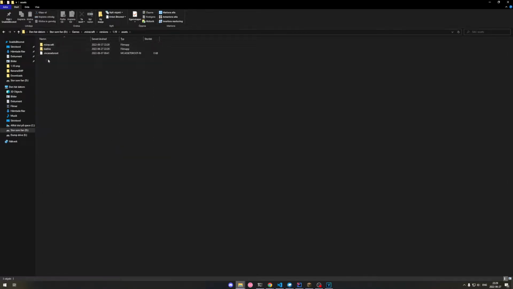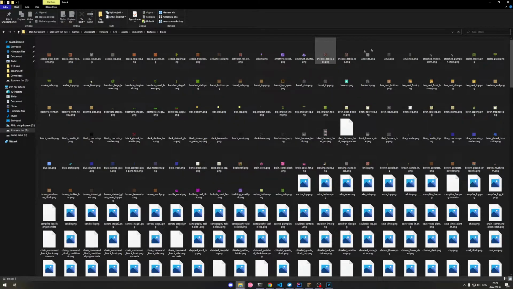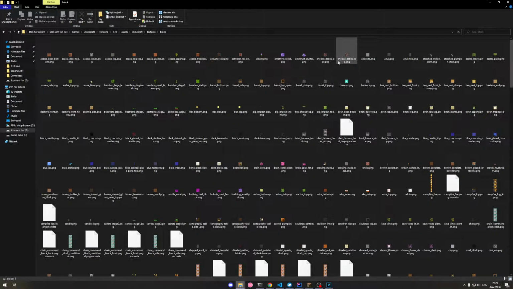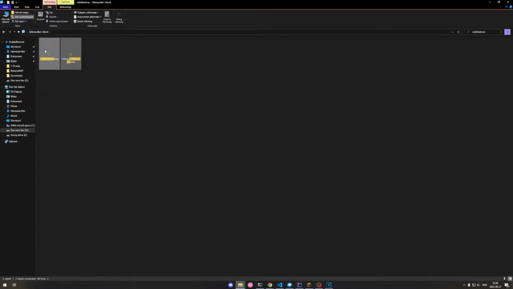You have all these classes, but we're interested in the assets. So we're going to open this, and you're going to see that we have the same structure as we have, and we're going to go into Minecraft, textures, and then blocks, and we want the cobblestone block. Of course, if you're making another model, then you're going to choose something different, but I'm making a rock, so I'm just going to be doing a cobblestone. Now you're going to see we have mossy and normal cobblestone. I'm just going to use this one.